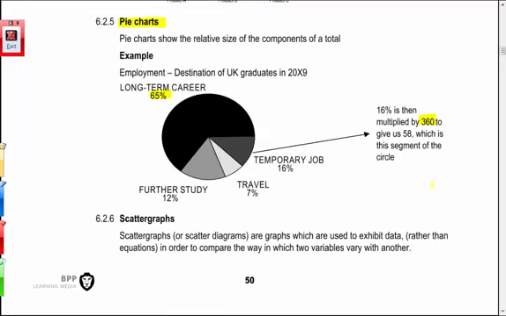Before that, we need to mention scatter graphs then, which are graphs used to show data where there's two sets of variables. So for example, you could plot height and shoe size onto a scatter graph. We don't have a diagram of a scatter graph here, but in chapter 12 we'll be looking at using scatter graphs as a statistical forecasting technique when we're looking at predicting total costs compared to the number of units produced.